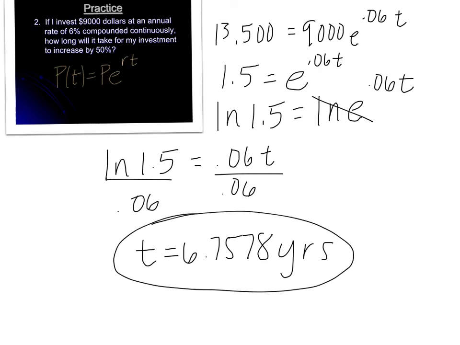So that's it for this section. The biggest thing, and I know I've already said it like six times: anytime there's a variable in the exponent, you take the log of both sides, or in this special case, the ln of both sides, to get it down, and then you can solve for the variable.